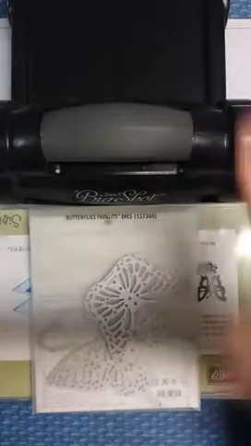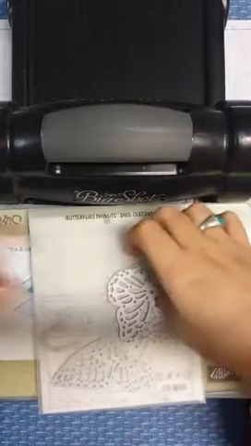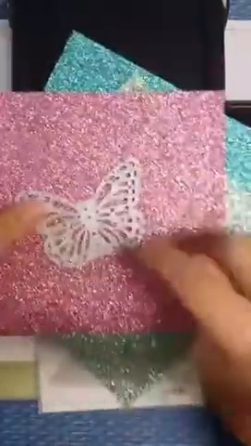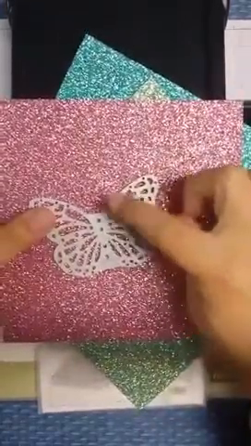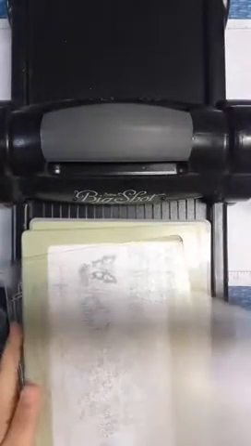Not really sure how it's going to work, but we're going to try and it might be an interesting thing tonight. So I've got this idea of doing an outline of the butterfly. This is from the butterfly thinlets. And then taking the glimmer paper and instead of using it to do the outline, I'm thinking about keeping all the holes and then gluing the glitter in for the holes.